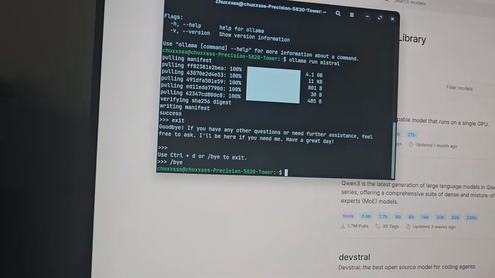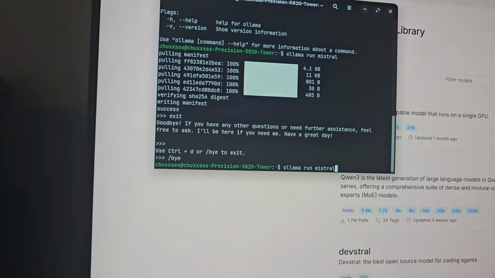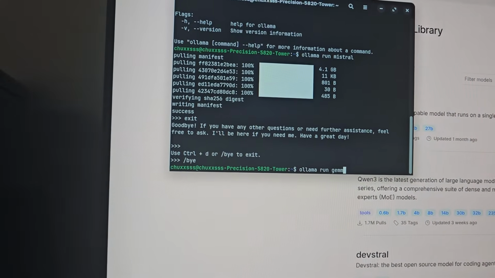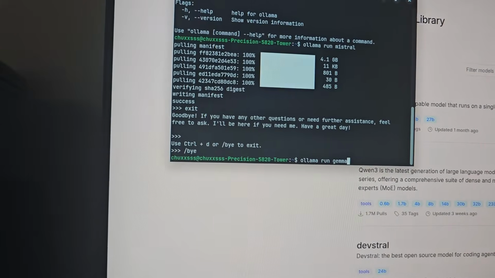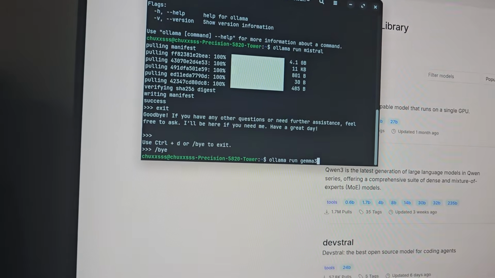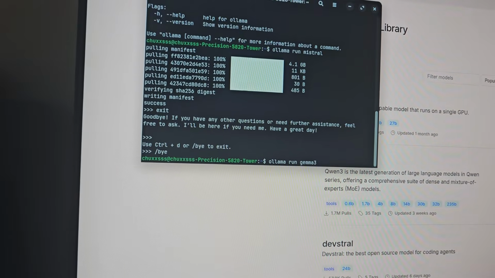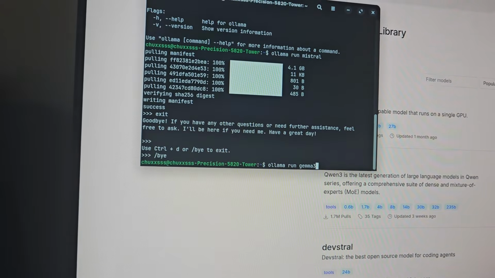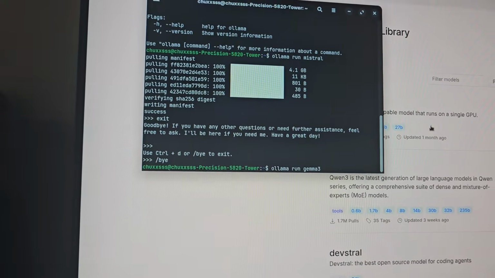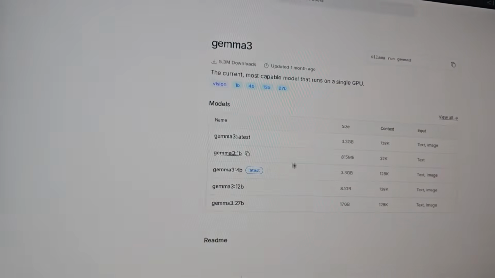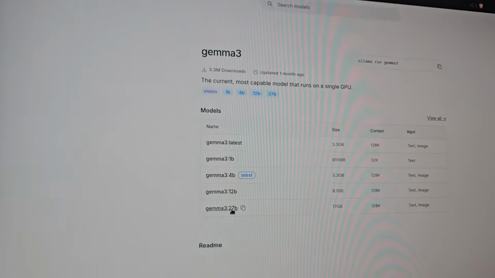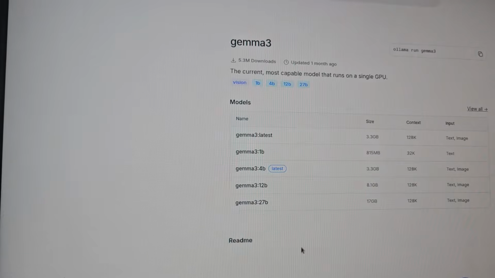All right. Now we go up like that, and we go ollama run gemma3. I don't know if you can just, hold on, let's have a quick look. If I click on that, you need to put colon 27B.